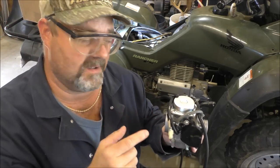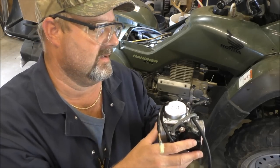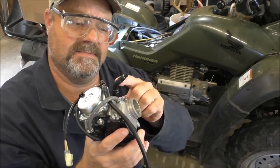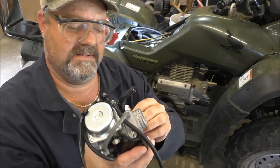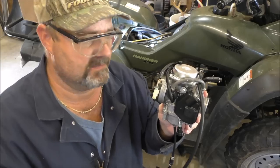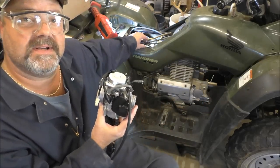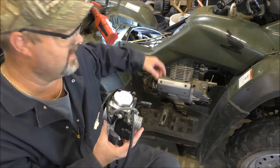But if y'all know what this is, you're gonna tell me. I could look it up online. But anyway, here's your fuel. It's right here. That's basically it. It's pretty simple, done deal. It's gonna be a great little project. Kind of a pain getting to that electrical connection right here, but no biggie.